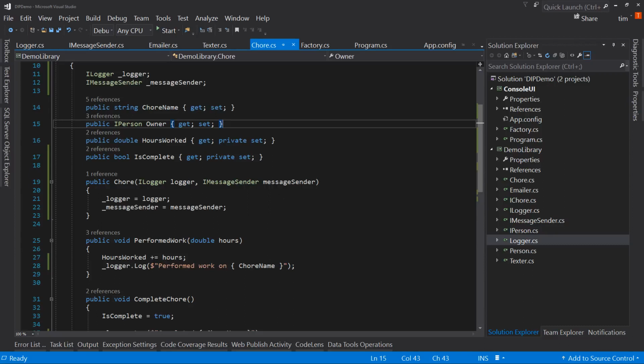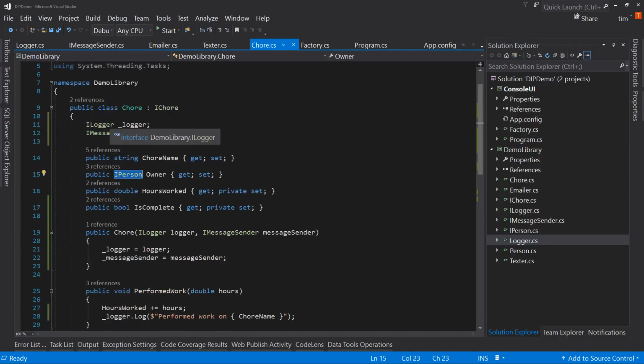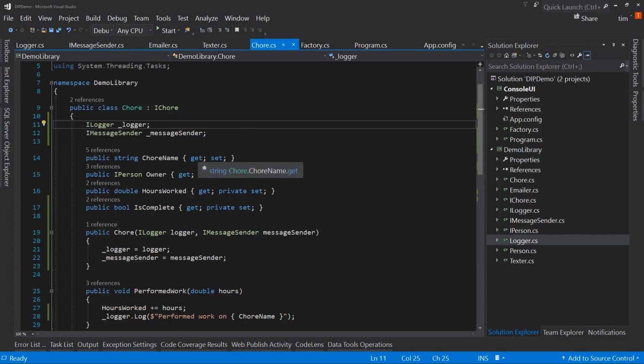Instead, everything depends on interfaces. And that means you can swap out parts as needed to upgrade your application. That's huge.